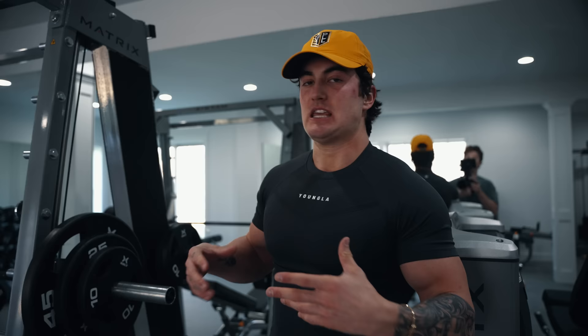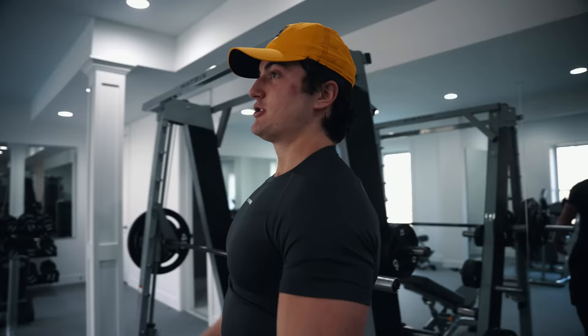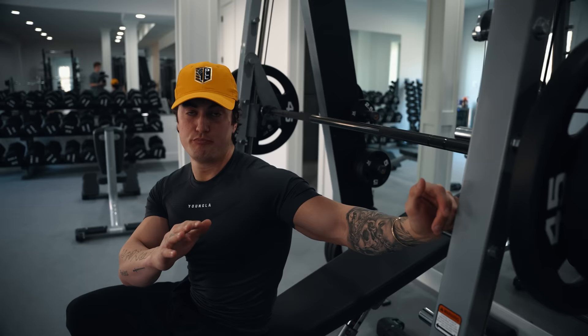Lately I've noticed that I've kind of been ego lifting a little too much. I do believe that ego lifting can help you progress a little bit better if you're in a plateau — not like massive ego lifting, but just a little bit of momentum. But this week I promised myself I was going to go a little lighter because I feel like I'm going a little bit too crazy with the heavy weights. I need to just feel it more, make sure I'm getting sore, get the contraction, get a good pump, rather than just trying to throw heavy weight. I'm going to hit this — we're going to do three sets and I'm going to go to ultimate failure, Mike Mentzer style. Literally until my arms feel like they're going to explode.